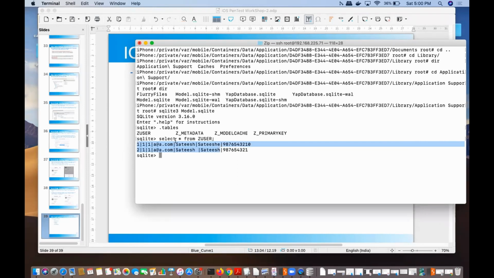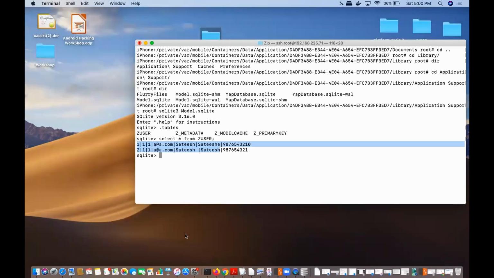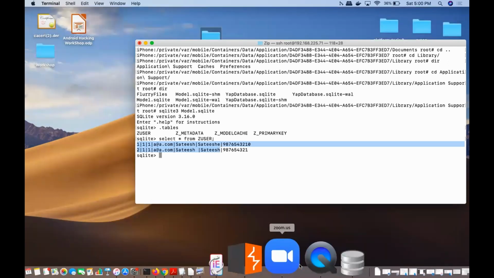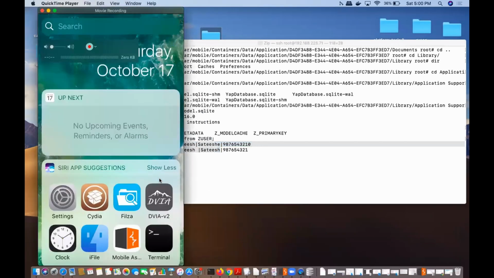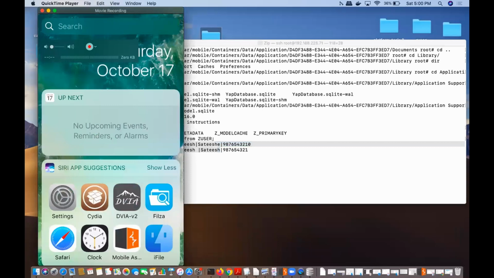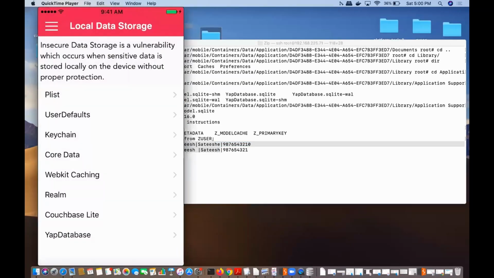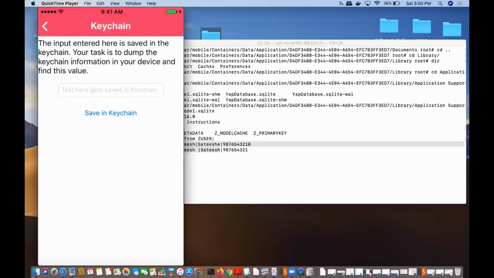Okay, now next I will quickly move to another vulnerability. I will go back, and then keychain. The keychain also stores sensitive information about your application.